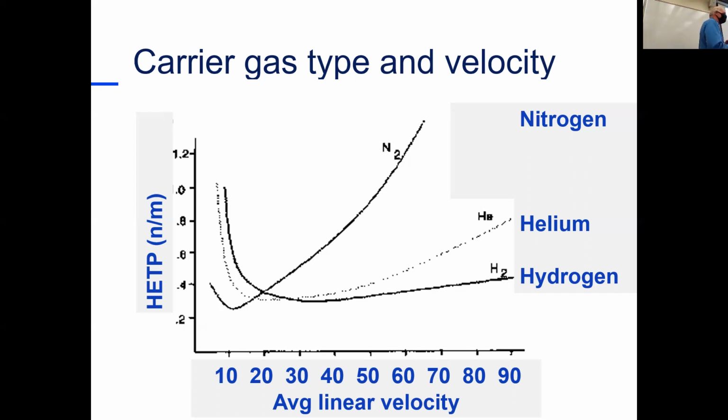Some people say hydrogen's flammable, it's explosive. Do you worry about it in your gas chromatograph? No, not really. If you've ever tried to ignite hydrogen in the air, you have to have exactly the right composition. It isn't like you get a big leak and it blows up. There has to be not too much hydrogen. So it's actually tough in some cases to ignite, to say nothing about blowing up. So if you're doing your job halfway, you're not going to blow anything up, probably even if you try. So we use hydrogen.